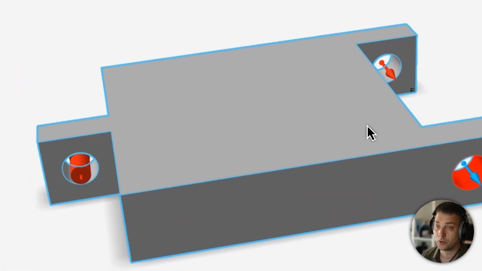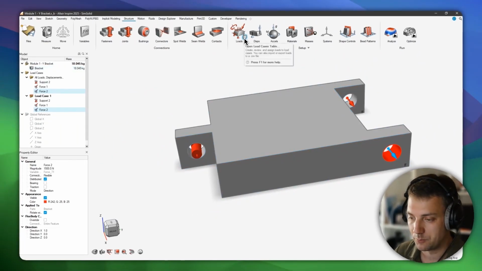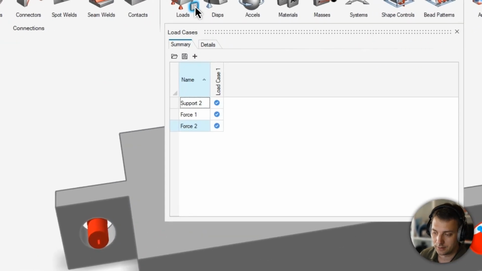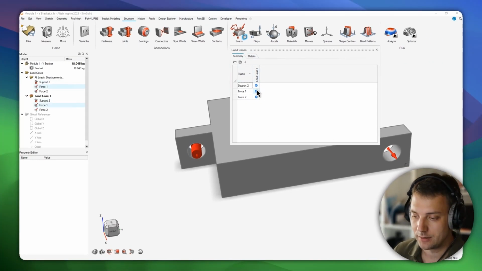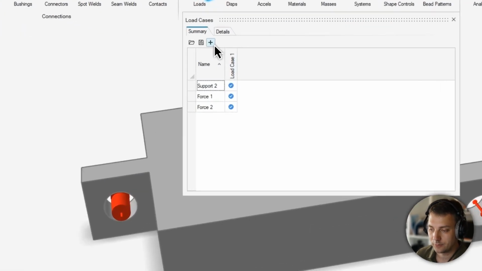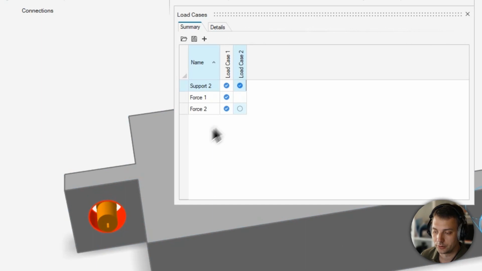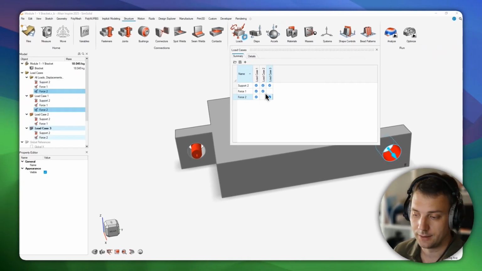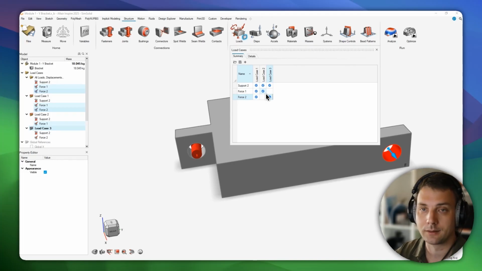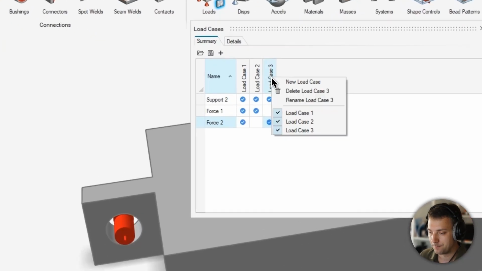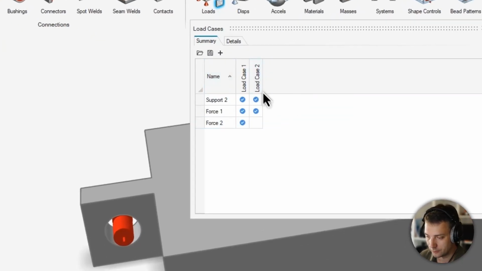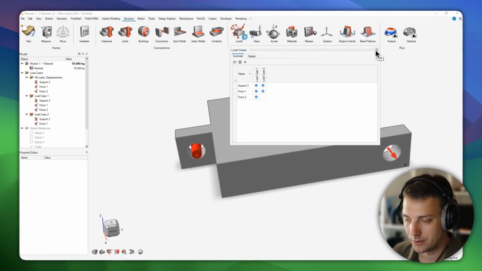So that's that. Now, load cases, pretty big topic, and also very important that you know that. You can see this little icon here. This icon opens up a page, and there you can see your load cases. For example, I could say I want another load case where I have the same support, but I just want force 1 to be acting, and then maybe another load case where same support but just force 2 is acting. So you can define all the forces you have and then define your load steps or load cases, right? That would be how you do this. And you can also remove them. So let's just do 2. I think that's enough to show how it's done.